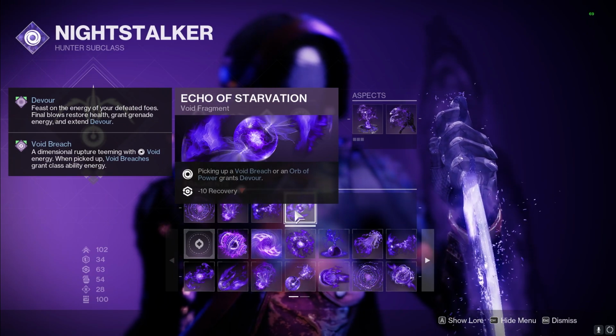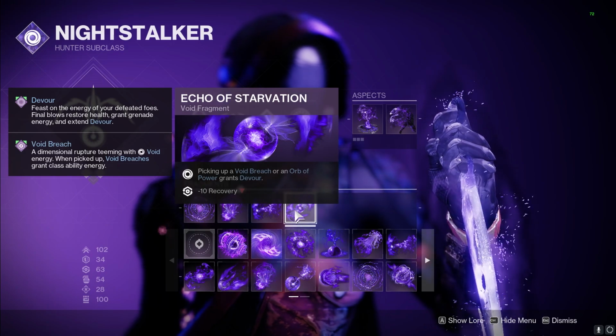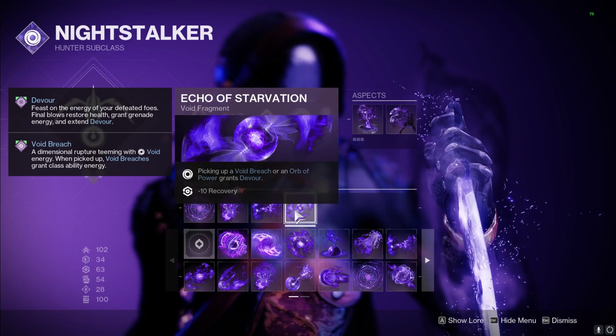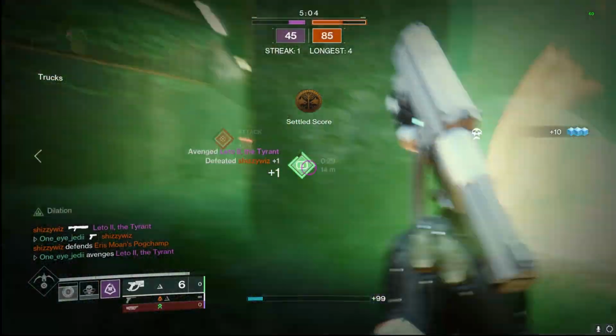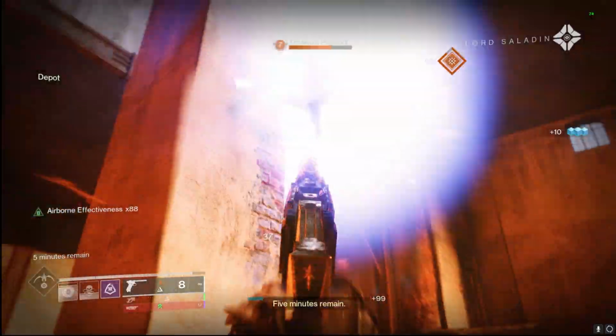Won't be too many Void Breaches around, but definitely Orbs of Power in those defeats, whether it be from your teammates. Very, very nice to pick up a little Orb of Devour, especially inside of the Crucible. Not that many people are expecting it. You get your health back, you get a couple more defeats, and you just become an unstoppable weapon with this build. I think it is a very fun Hunter build.